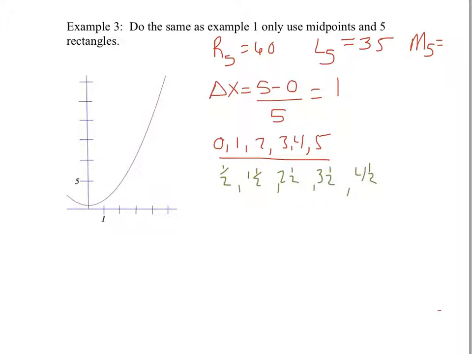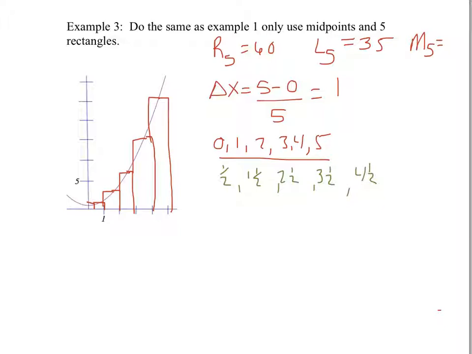So what does that look like on the grid? Well, I go to the midpoint instead and I draw my rectangle. So here's the midpoint and I draw my rectangle. Go up to the midpoint, draw my rectangle. And do you notice that each rectangle is going over and under? So we're missing some on the underneath side, and then we have some going over on the top.